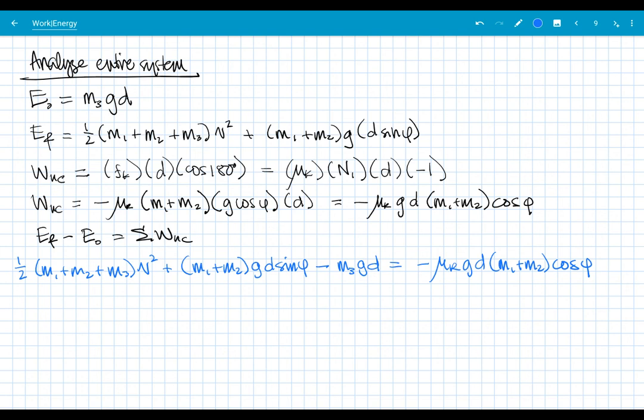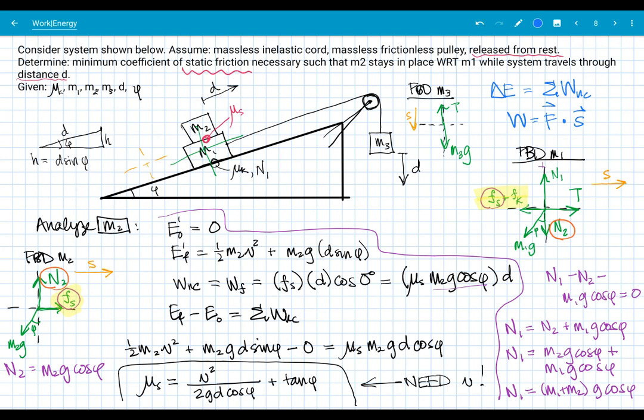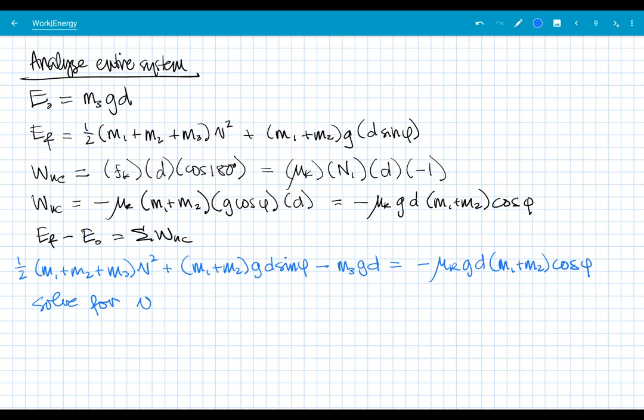Awesome. And remember what we're after here, right? We want to solve for v, or it might even be that we just need to get v squared because we need to go back and sub it. Yeah, we just need to get v squared. We need to sub it in our expression for mu sub s there. So that's pretty sweet. We don't even have to take the square root of it. We can just solve for v squared and sub it in there.